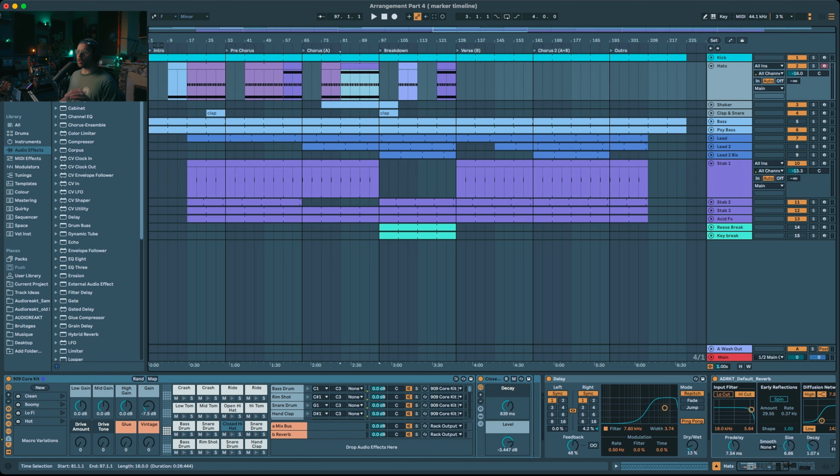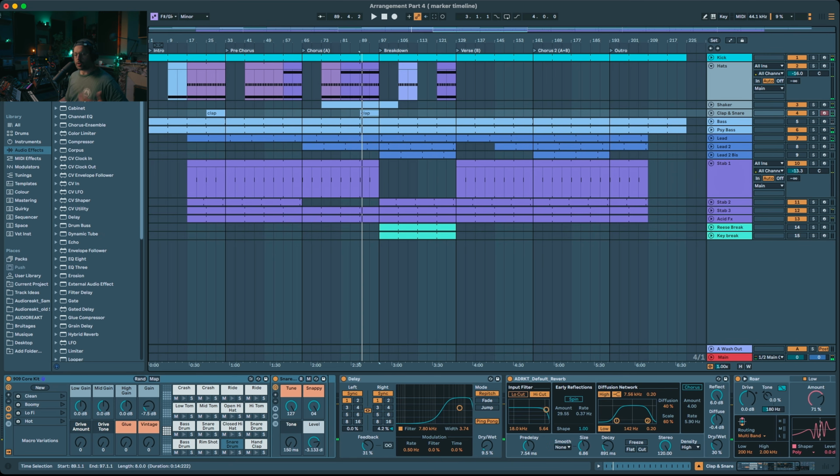So the idea of what I'm trying to do with the drum is, when you introduce them, to introduce them differently. You see, first you have closed hi-hat, open hat. Then you start straight up with closed hi-hat, open hat, ride. And then here you have closed hi-hat, open hat, but then you have the shaker as well. And then the ride and maybe the clap. Okay, so it adds some variation with the drum.